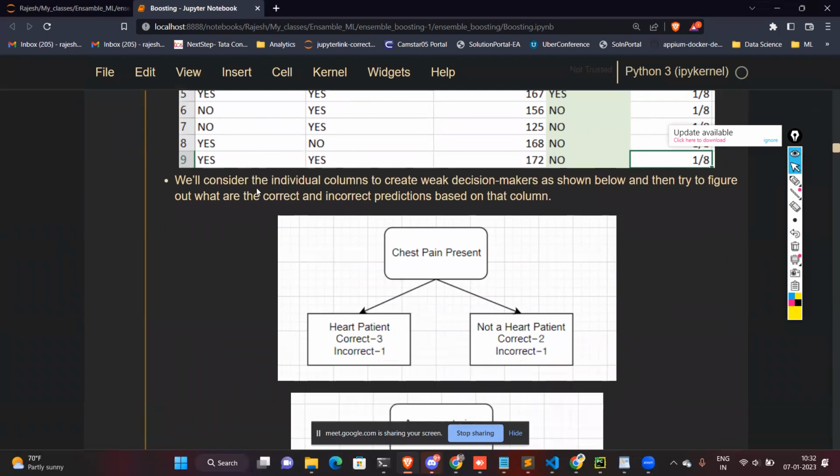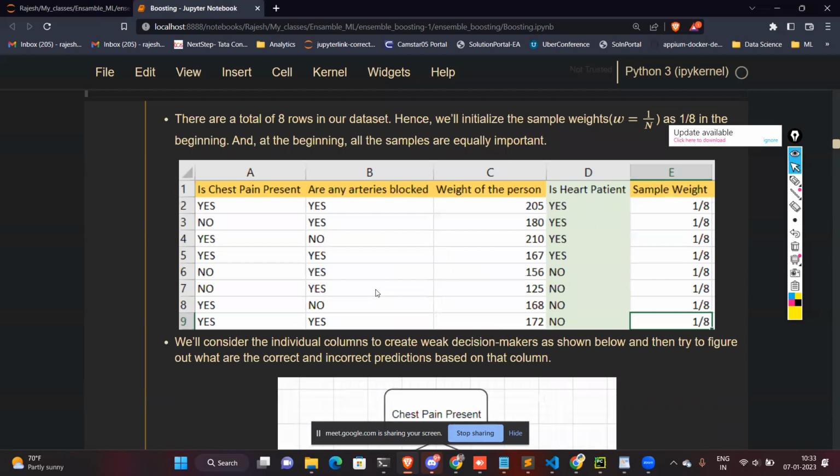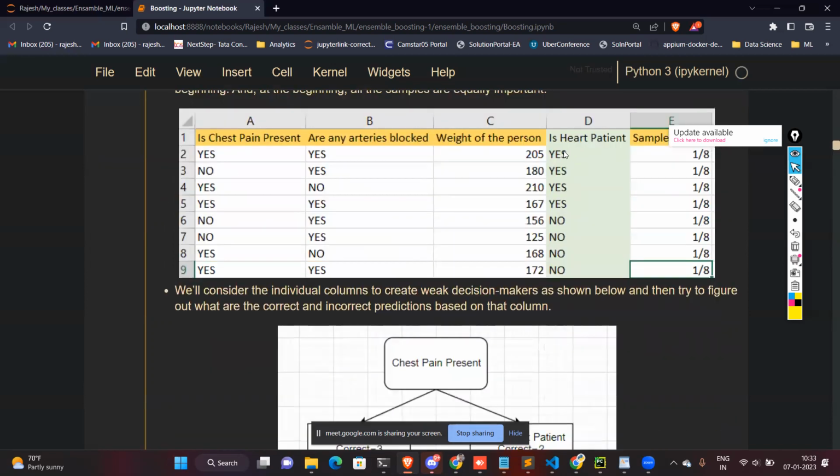Now we will consider each individual column to create a weak decision maker, as shown below, and figure out which predictions are correct and incorrect based on the column. Here is chest pain present. How many heart patients are there?